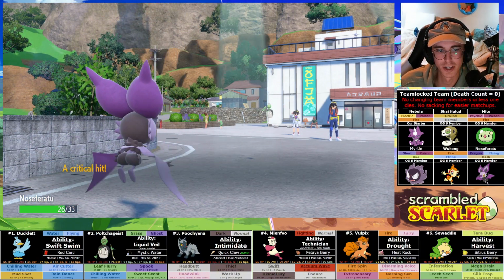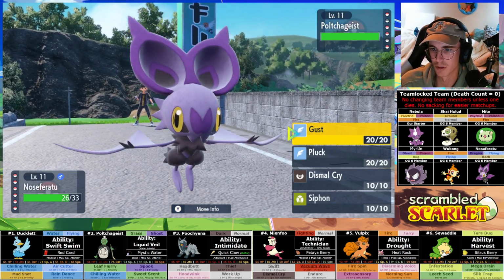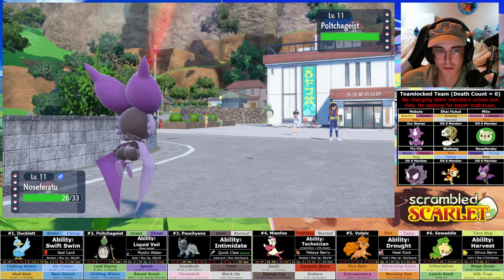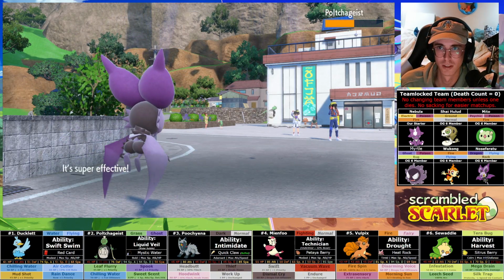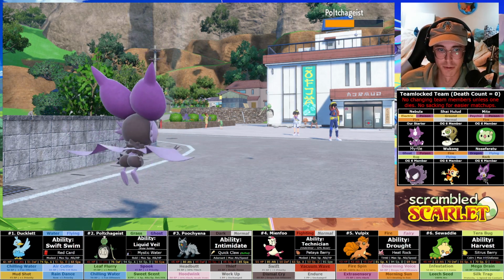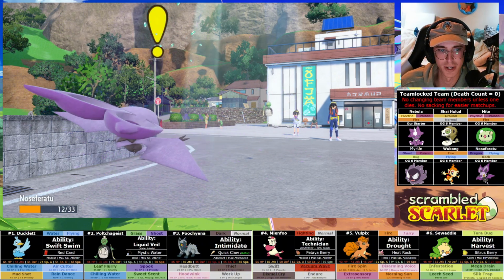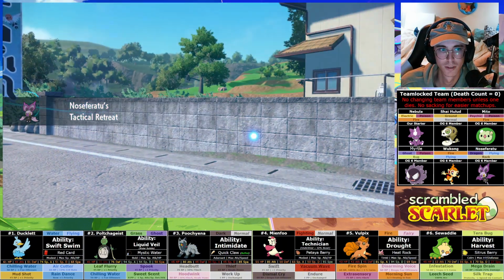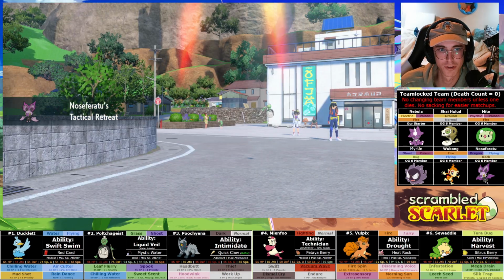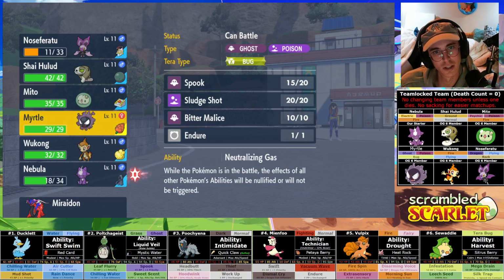Alright, so Chilling Water hits me, does crit me, doesn't matter. I guarantee live a crit into a crit. So I'm just gonna go for the Gust just to get some chip off. Wow, that does half. I must have gotten a good roll. There's the Spook. This should bring me down to my Tactical Retreat. It does. So now I switch out, and I bring in Ghastly.